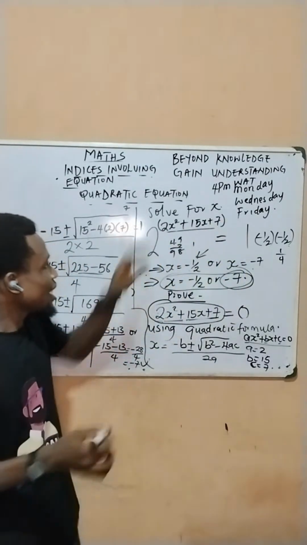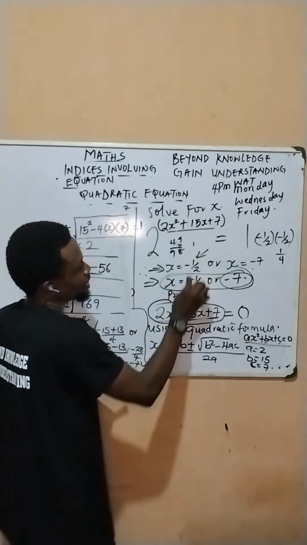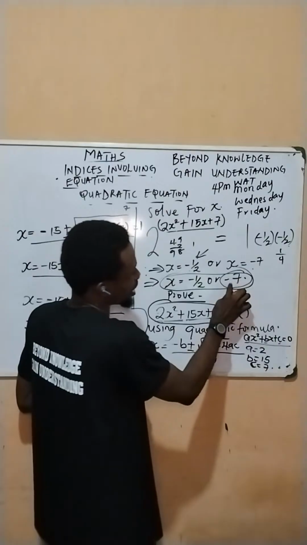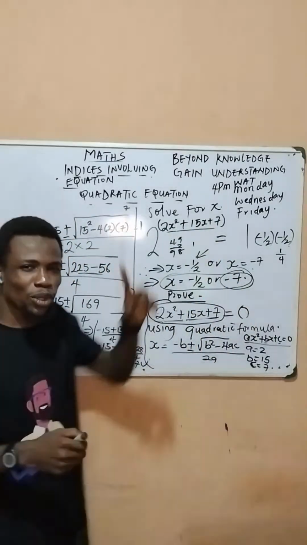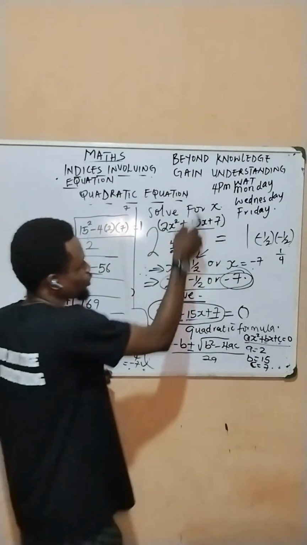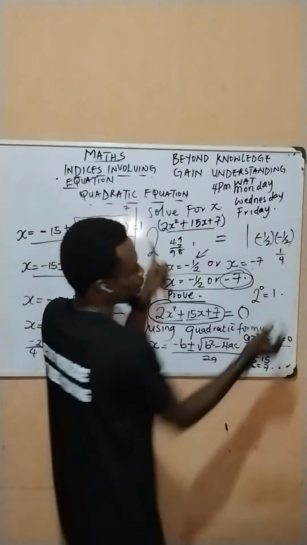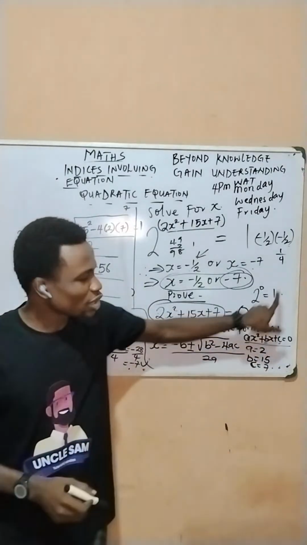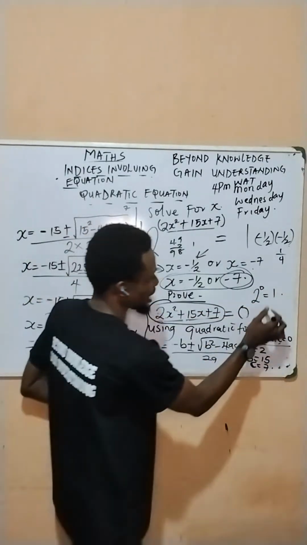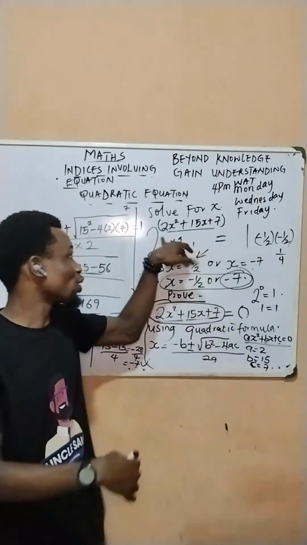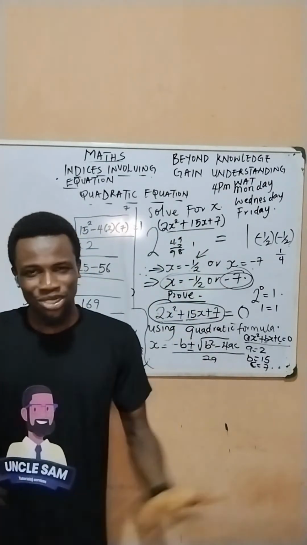Okay? It means that if everything here, when we simplified it, either adding minus 1 over 2 as our x and simplifying, or adding minus 7 as the value of our x, is equal to 0 in the end, it simply means that what we will have here, if we are to substitute, is going to be 2 raised to the power of 0 equals to 1. And is 2 raised to the power of 0 equals to 1? Yes, so it simply means that 1 is equal to 1. So that equally satisfies the indicial equation originally. That is the whole idea.